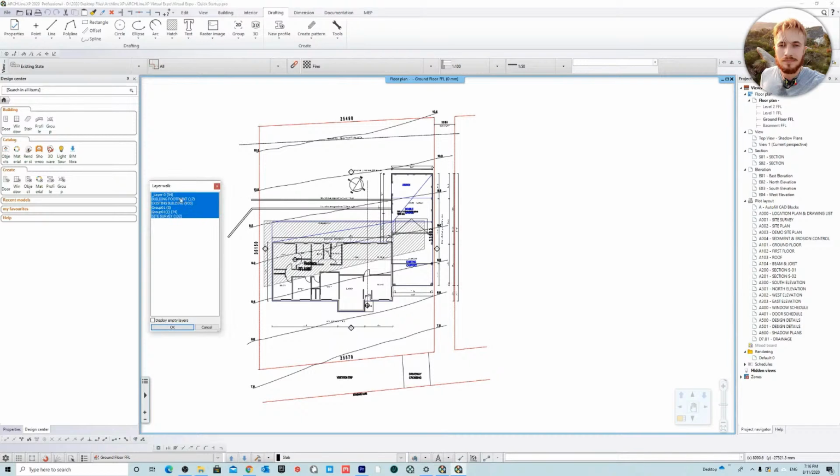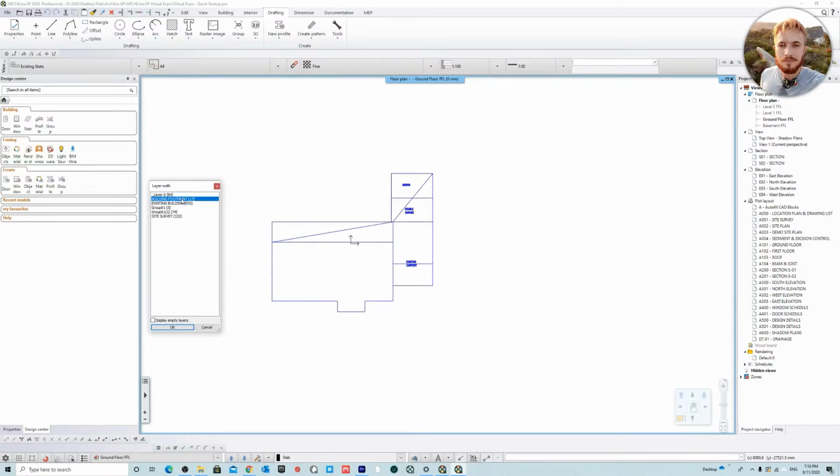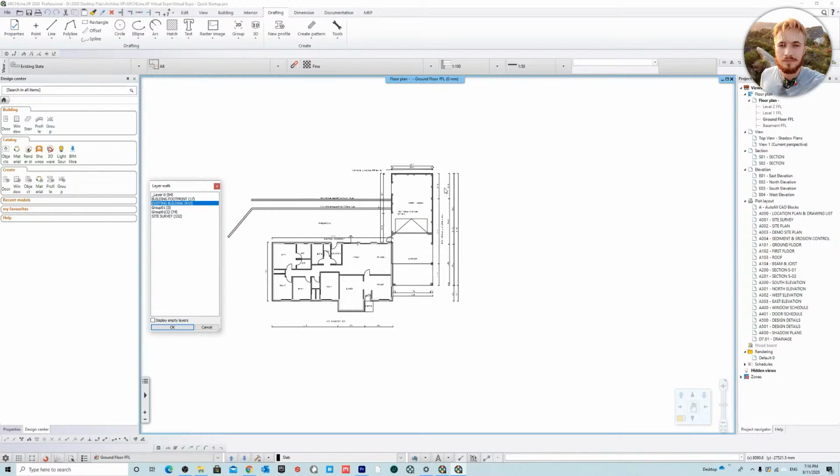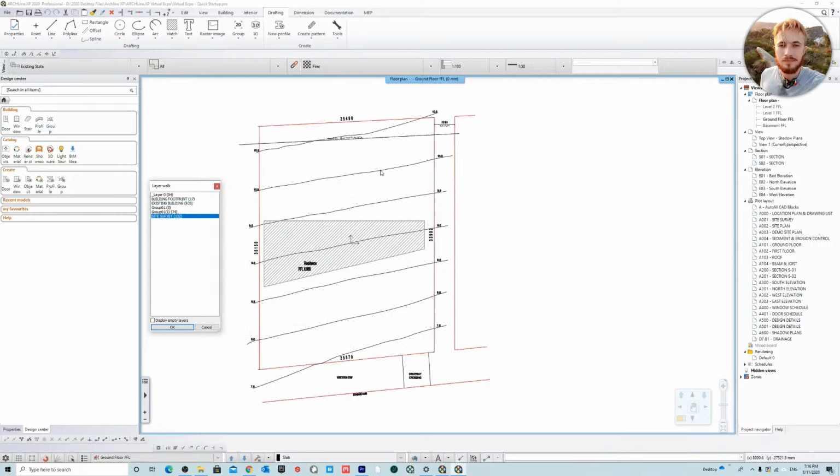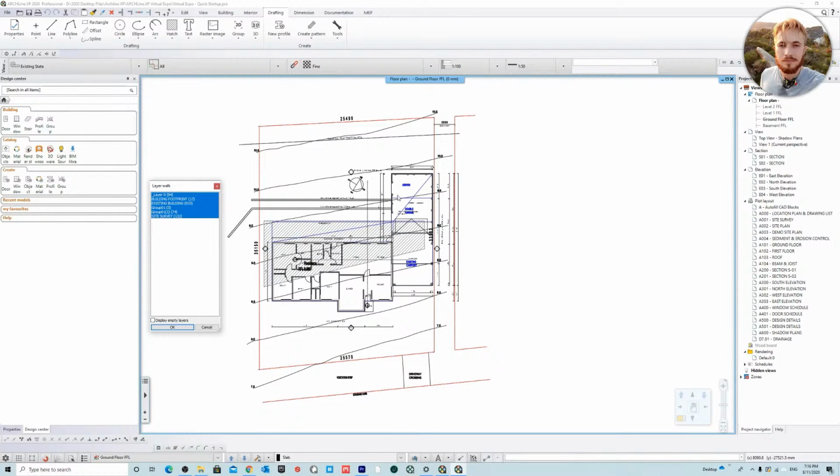Okay, so if we look over here, if we select building footprint, we can see the building footprint. If we select on the existing building layer, we can see everything associated with that single layer. And if we go to site survey, we can see the DWG underlay of the site survey. Now if we select all of this, we can have them all merged into a single drawing. Now the first thing that we're going to need is the site terrain. So that's the first thing that we're going to work on.